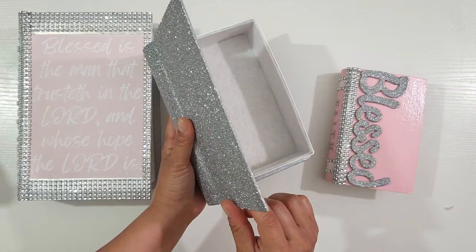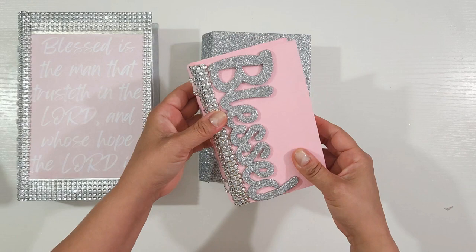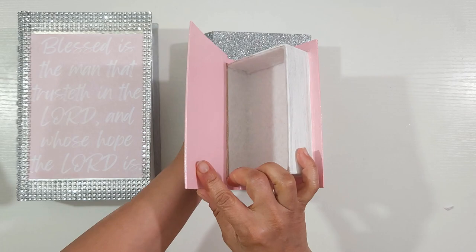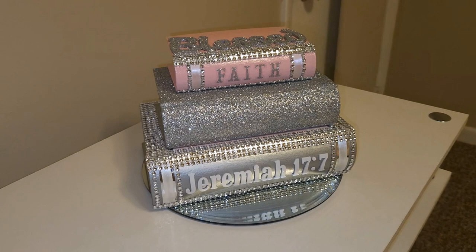If you don't need the storage aspect of these, you can simply repurpose some old books and save some money. I painted mine, but you can cover them using any materials. For example, you can use a Dollar Tree gift bag to make a book cover. You can also cover them with fabric, gift wrapping paper, and the list goes on. Be creative and find the most economical way to make your decor pieces.